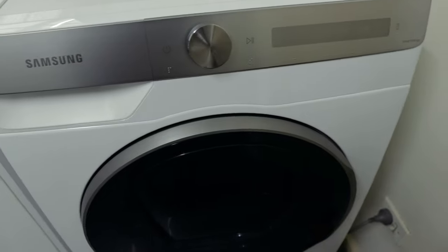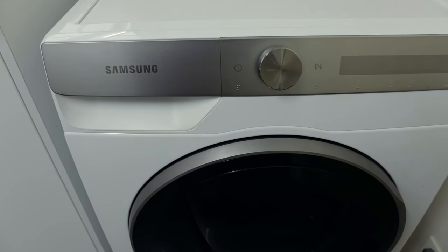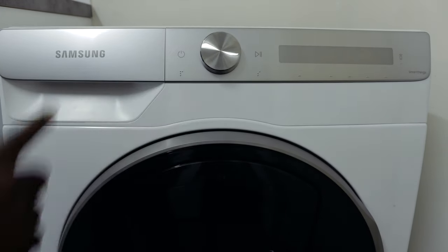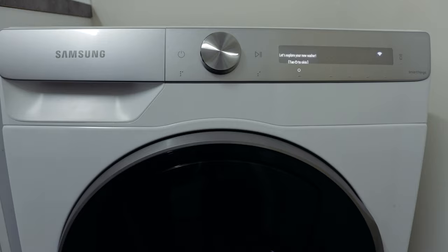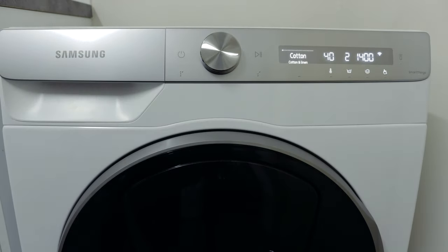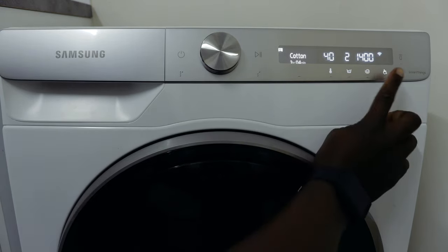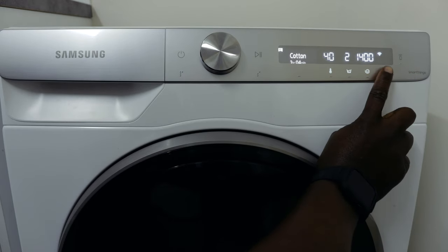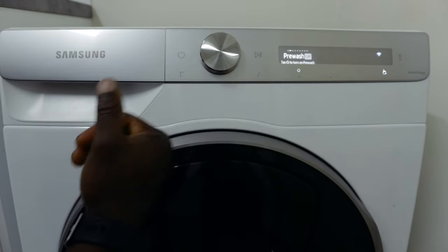Now for setting up the options on the washing machine. Turn it on, then go into the additional settings menu — this is where you set the auto dose quantities and how often it dispenses liquid or softener per wash cycle. To do that, press the extra options button — the little hand icon with the plus sign. Then turn the dial to browse the additional functions.